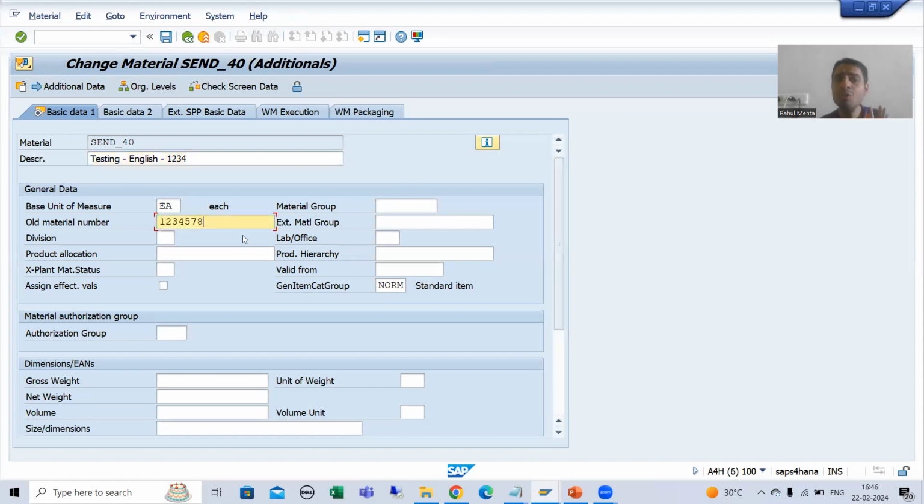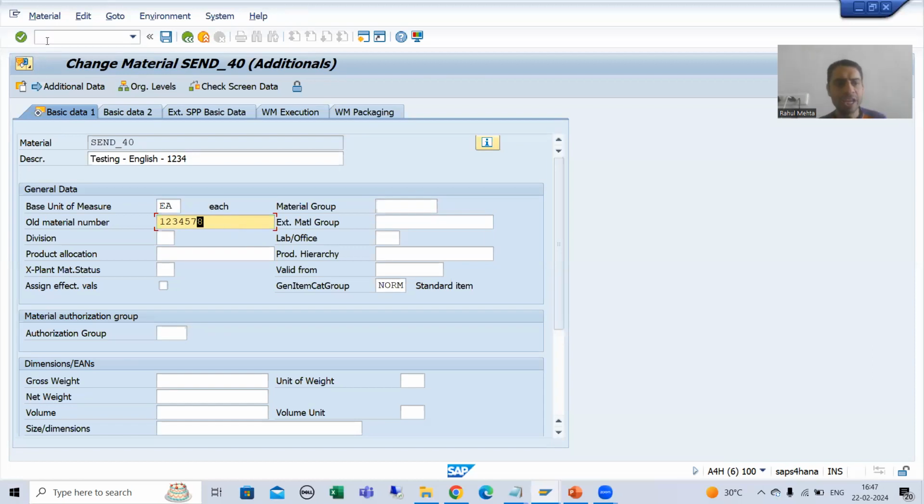Suppose the customer says that whenever I change the data of other columns, IDocs should not generate, and if I change the description, the IDoc should generate, else it should not. Suppose I take the example of old material number.